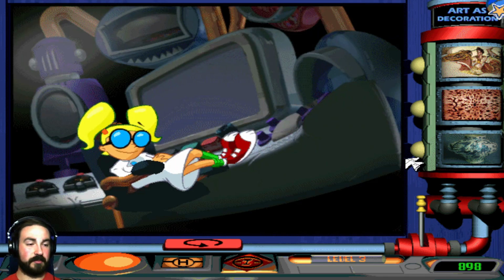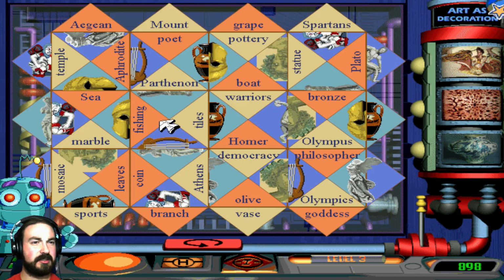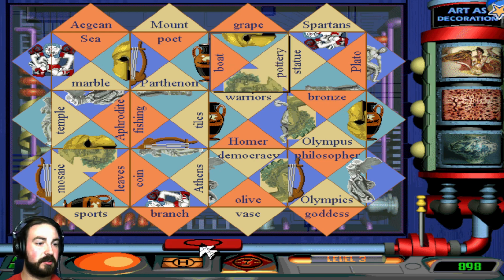Okay, since you're so smart, let's see you solve this. You didn't think I was going to let you off that easily, did you? Of course not, Polly. There she goes again. You've played this puzzle before, so you should have no trouble this time around. Yeah, you think. Polly put some of her father's best pieces from ancient Greece into this puzzle. When you put it together, you'll see works of art thousands of years old.